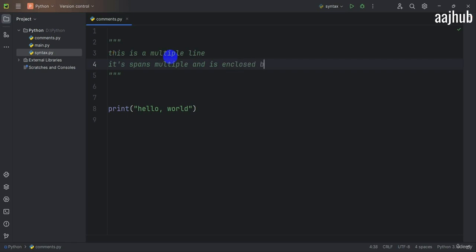So this is a multiple line comment. In this example, we use triple quotes to create a multiple line comment. Another approach is to use multiple single line comments consecutively.